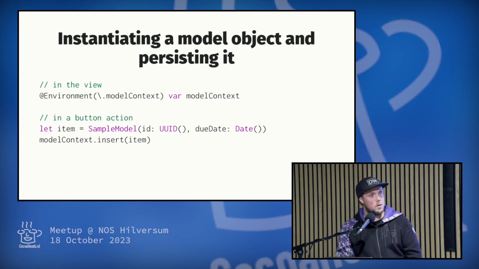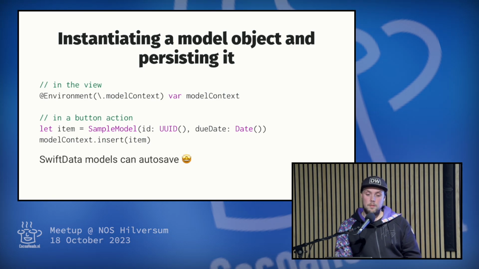If we want to insert a model object into our store, we can make an instance of it, pass the arguments that we want to initialize this object with, which is kind of nice. However, just like before, we still have to associate our model objects with a context. If they're not part of a context, they will not be persisted. They will sort of be floating out there in space, not linked to anything. So in order for them to actually be persisted, we have to add them to our model context. And this is all we have to do.